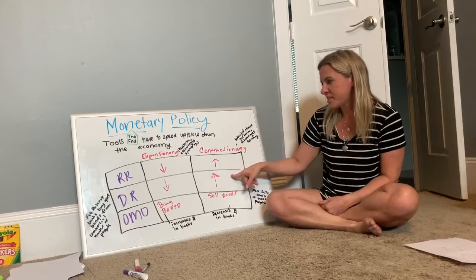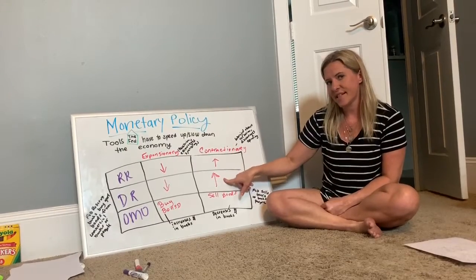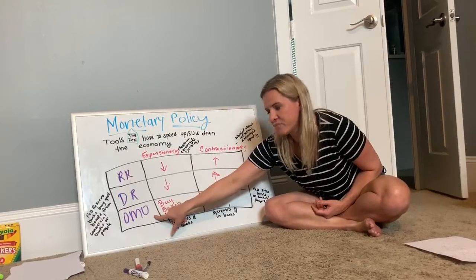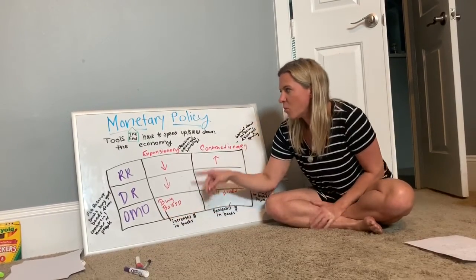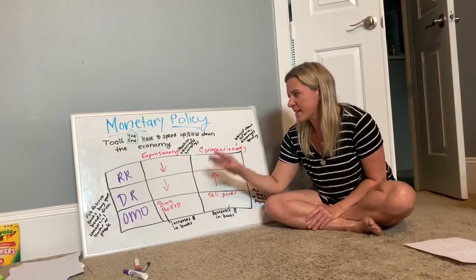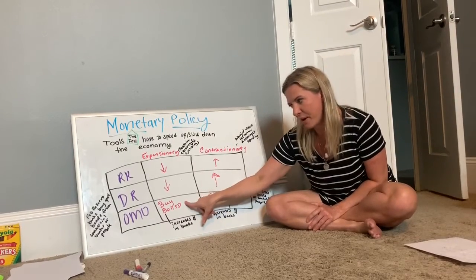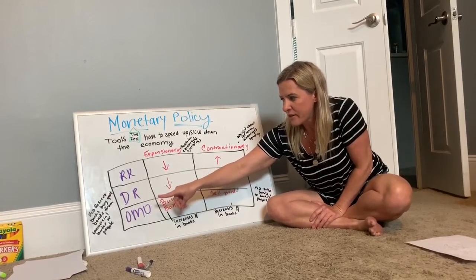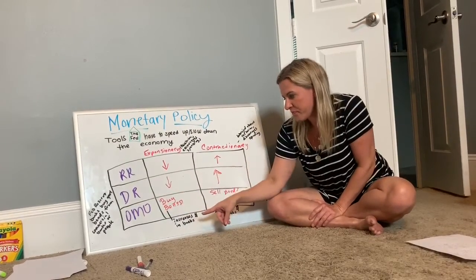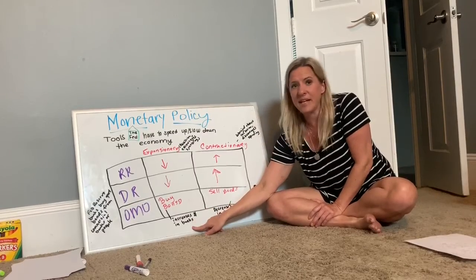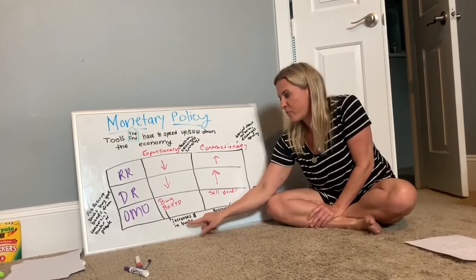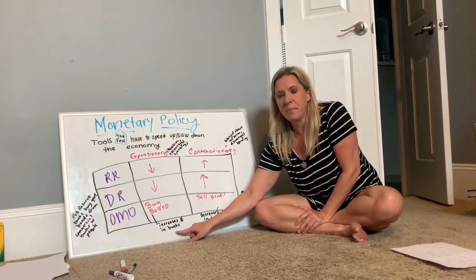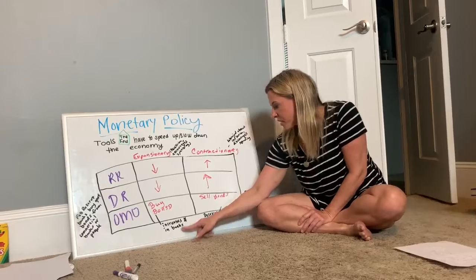And then when they want to slow us down, they're going to raise the discount rate so it costs us more to borrow money. And then the final one, this one is the most important one. When the government wants to expand our economy, they buy bonds, okay? So Federal Reserve banks buy government bonds from commercial banks or people. This will increase the amount of money in banks. So if we have more money in banks, then there's going to be more people spending, taking out loans, okay?